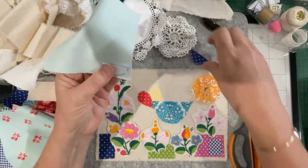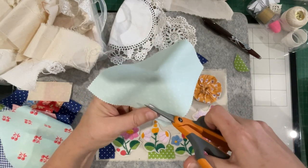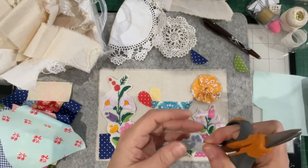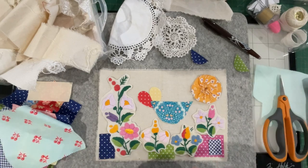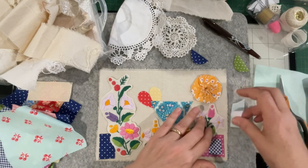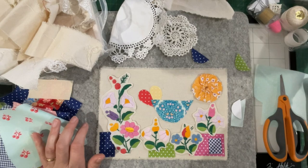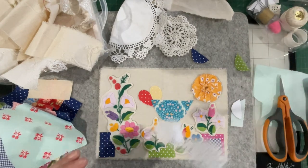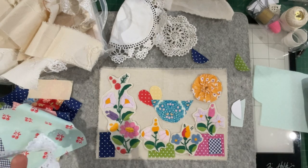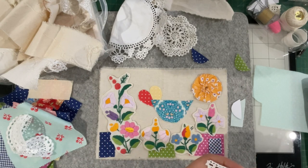I do like his wing. How can one little bird be so tricky? Oh, I know what we'll do for a wing. Let's put some lace on him. We don't need a fabric wing. Oh, Fudgy, you're on my lap and I can't quite reach these scallops. Here, look. I know what we'll do. We're going to give our little bird a lacy wing. That's what we're going to do.